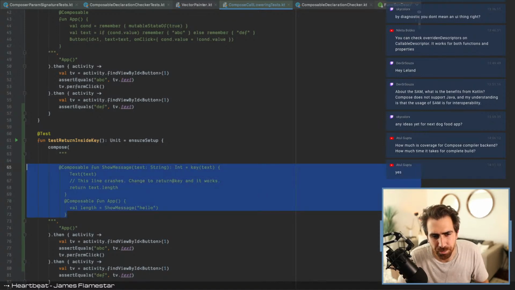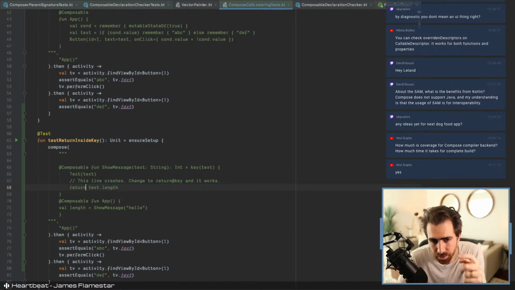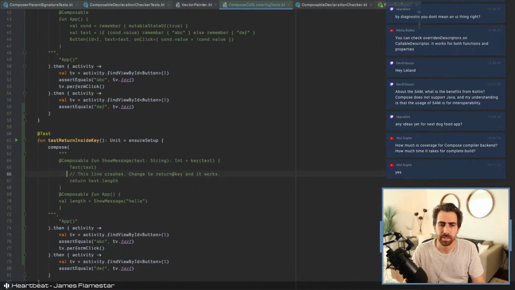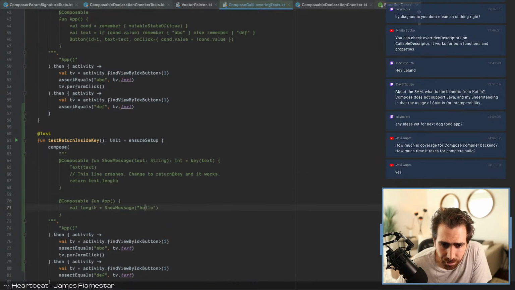So all this show message stuff isn't really important, but the bug, I guess, is that inside of this key expression, the return fails unless you put at key. But it's not a compile error, it's a runtime error. So we need to either make it a compile error or have it transform correctly.